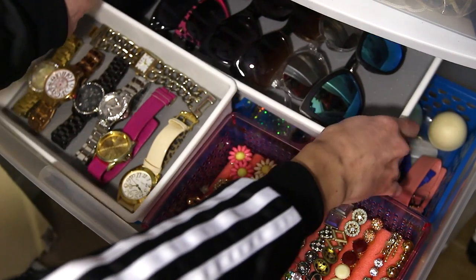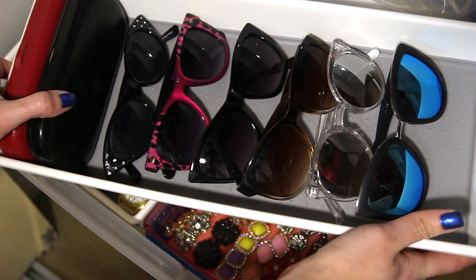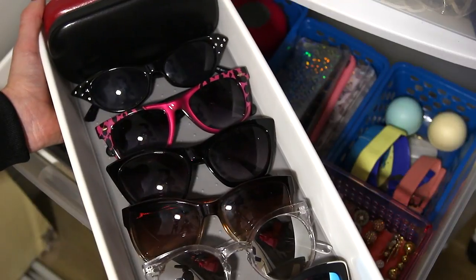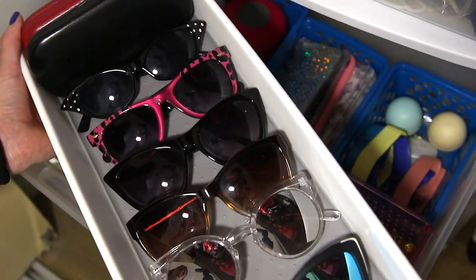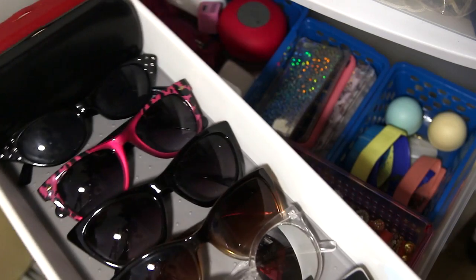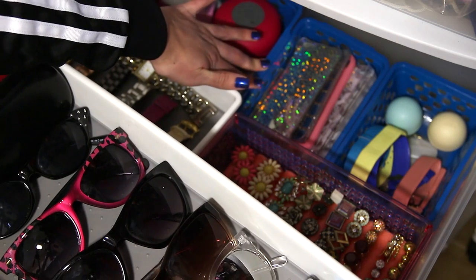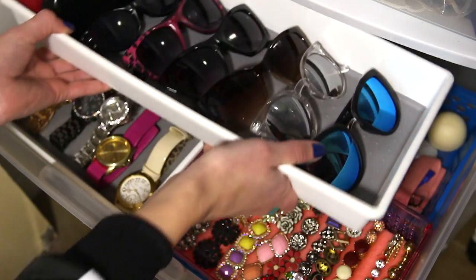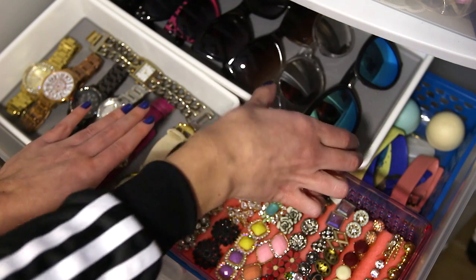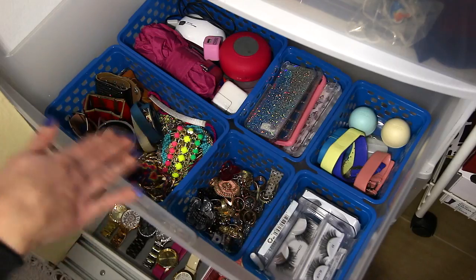For my glasses I also use one of those trays from TJ Maxx — it came in a set of three, this longer one. They're just displayed one back to back to back so I can see which ones I have, and it's sturdy. Keep in mind: if you're going to layer things up like I'm doing, make sure the ones on top are longer or sturdier than the ones on the bottom. These blue ones from Dollar King are more flimsy, so I put the sturdy TJ Maxx tray on top so it doesn't move or fall inside. That is my first layer of the drawer.